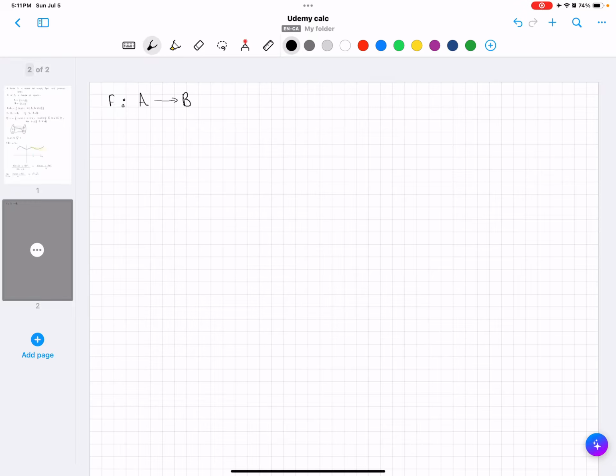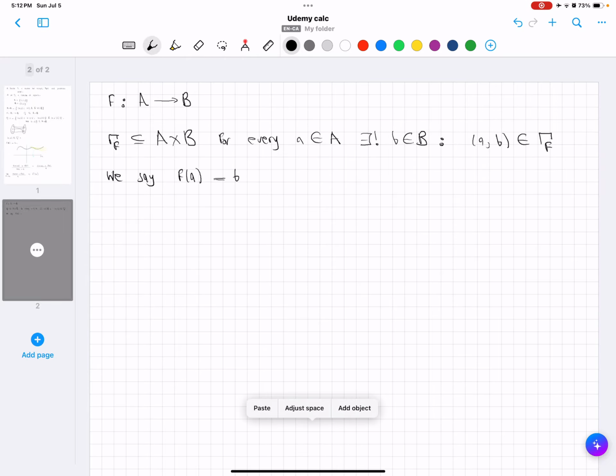Sigma f, which is a subset of A cross B, is the function, and it satisfies the following condition: for every a inside of A, there exists a unique b inside of B, such that (a, b) is an element of this function, which is a subset of A cross B. We say f of a is equal to b, for that particular input, where b is that particular output for that particular input, a.